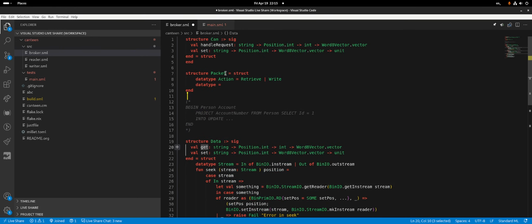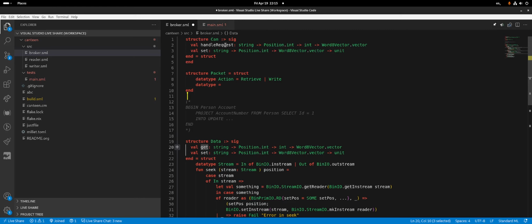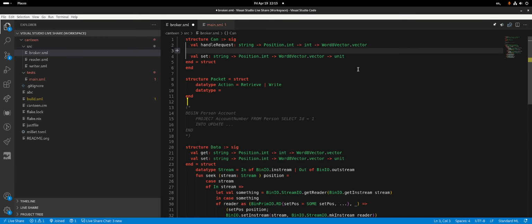Because remember, the servers will have a storage embedded in them, so they will have this structure. All of them will have these capabilities already at some point. Okay. So I was more thinking handle request, and we need to be able to do this also between servers and between servers and clients. What's the difference between a client and a server? I have no idea. What name would we use? Let's say handle client, and then this would be handle server. You would receive some sort of payload, and then you would do something with it. I'm going to leave it for now. So I was more thinking like this.